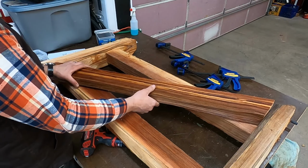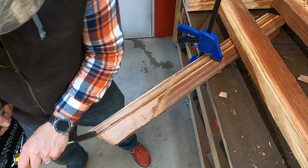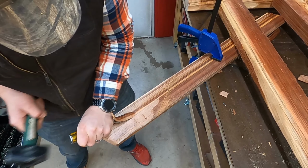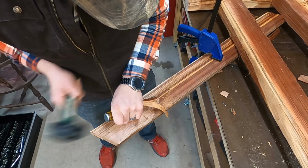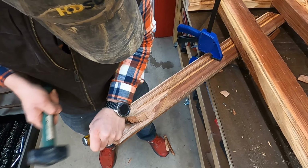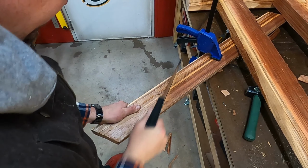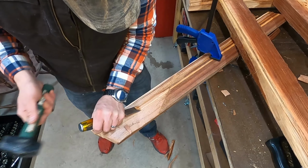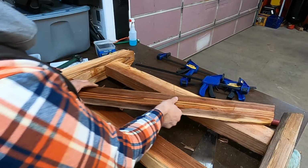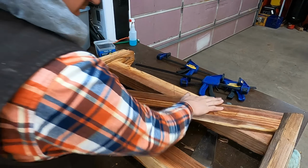Test fit. It's actually not bad right away. I mean, I probably could get away with just that. Just like that.